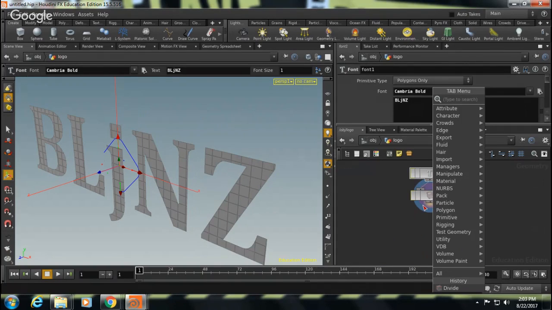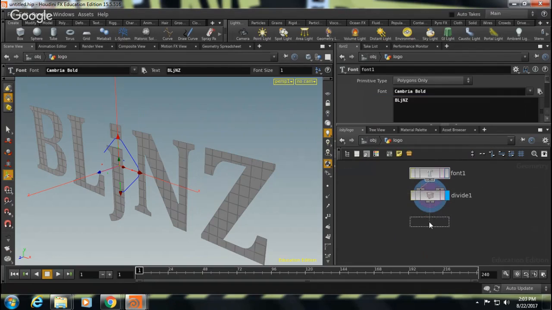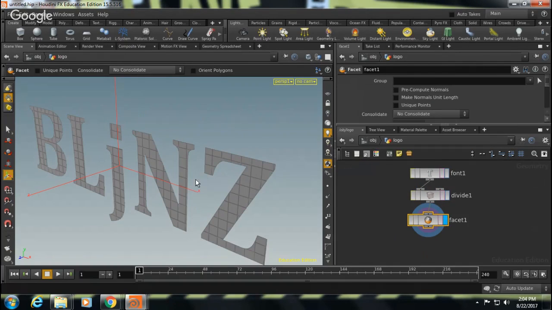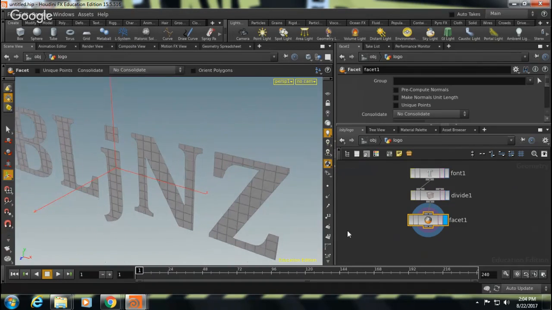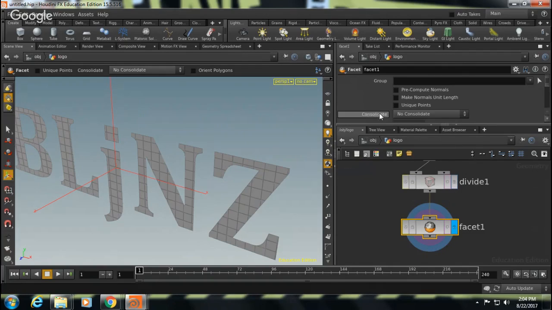break them apart. So you use facet. Okay, facet. And then how we chop them up is to turn on unique points. Okay, turn on unique points.